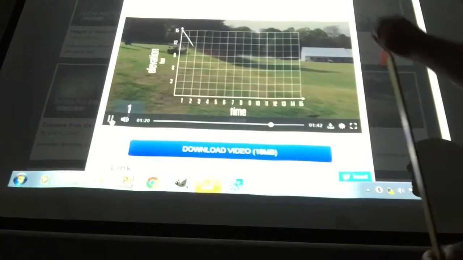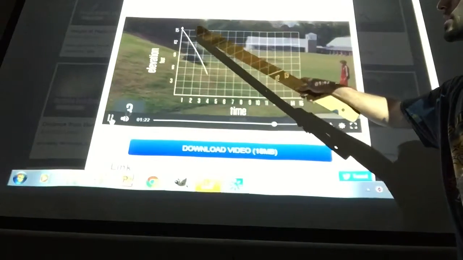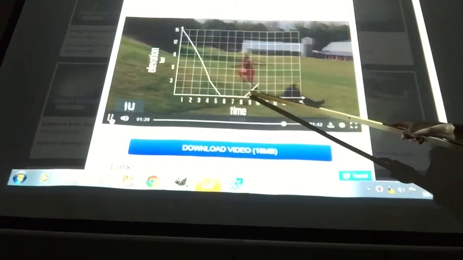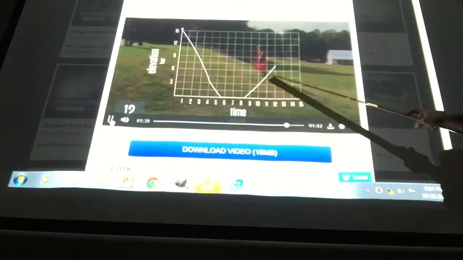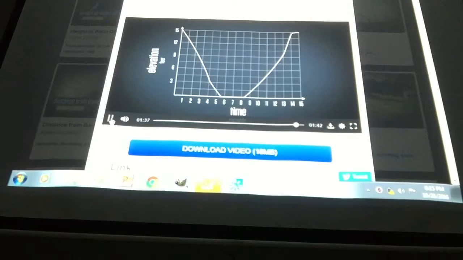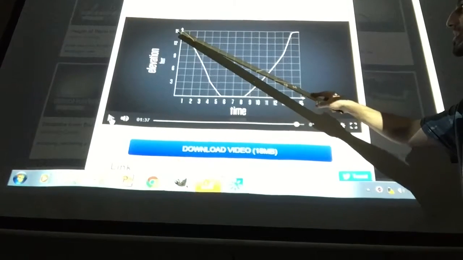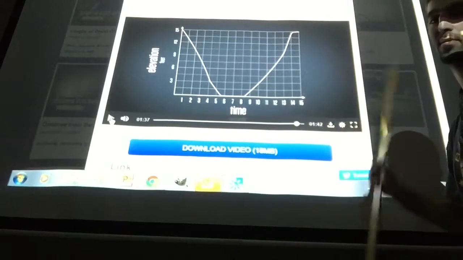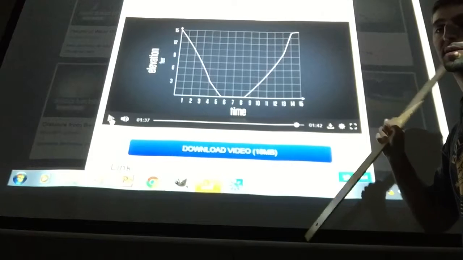All right, so this is where he started. He started at 15. This kid rolls down. At about 5.5 seconds, he's at the floor. This kid doesn't start running up until 8.5 seconds, and then he actually reaches the top where the kid was in the first place. So you can see right here, this is where the first kid started. This is where the second kid ended. They ended at the same point. That's why it stays at the same level right there. Hopefully you got that one correct.